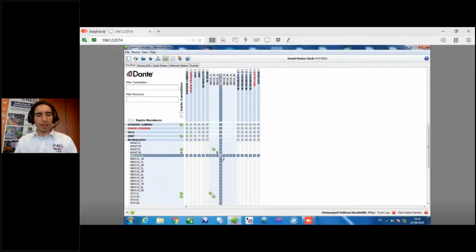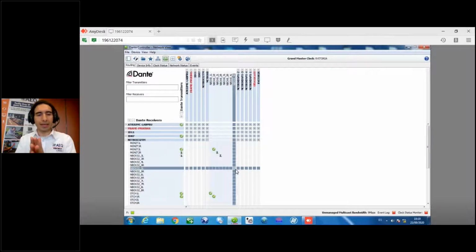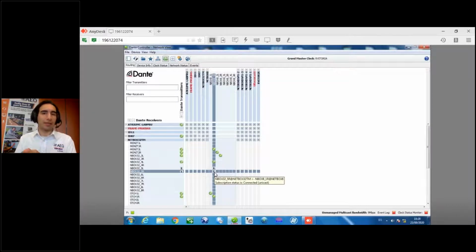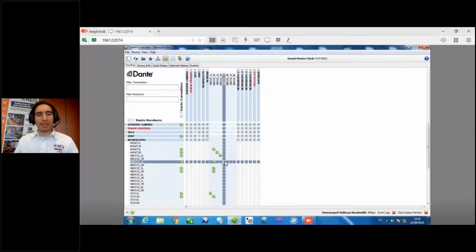Of course, we can make several cross points between one device and any other device. We can distribute audio. One audio channel, we can transmit to several receivers. In that case, we can transmit to several channels in the same receiver or in different receivers. It's very easy to distribute audio. The only limitation is that in one receiver, we cannot send audio from more than one transmitter.